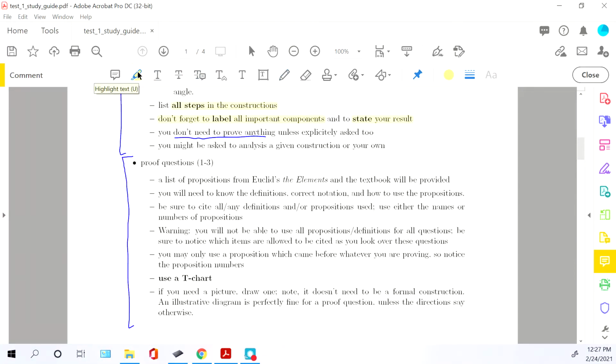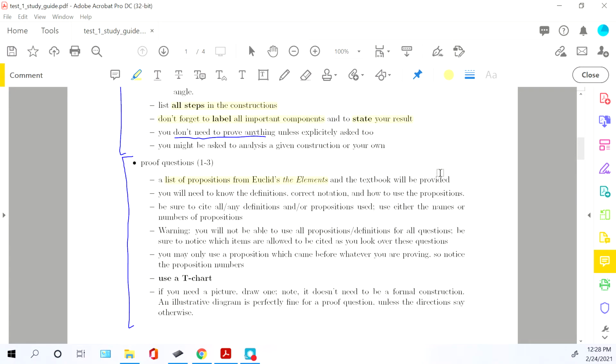I am not expecting you to have all of our facts memorized, so a list of the propositions from Euclid's Elements will be provided. If you go and check out the practice test, what you'll see is a sort of demo of a very short list of how I would provide those propositions to you. I would give you the name of the proposition, which is all you need to cite in your work when you're doing your proof, and then after the name I would give you exactly what the statement of the proposition is. But fair warning, I won't copy it exactly from Euclid's Elements. I'll put it in modern language, so hopefully that makes it easier for you to read.